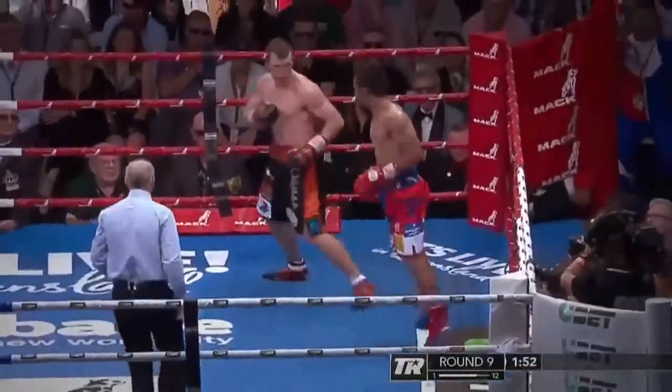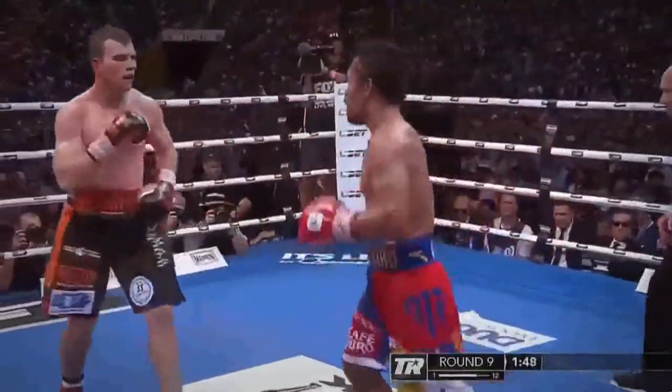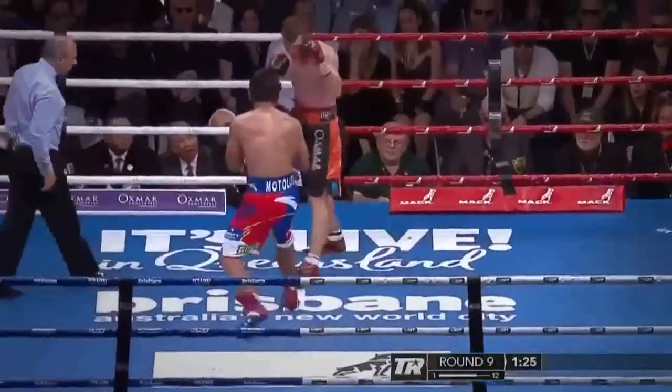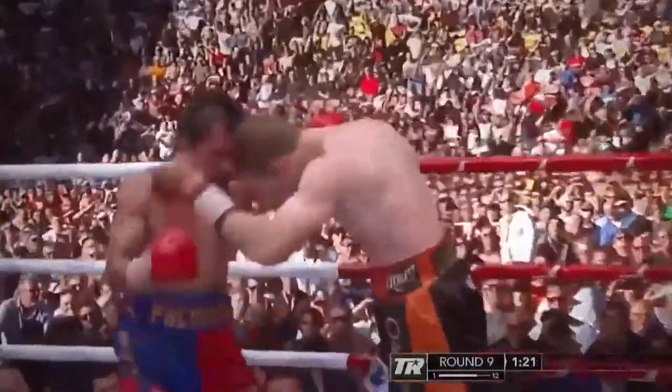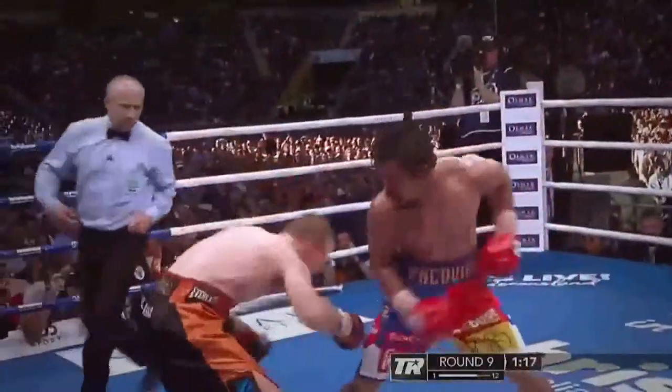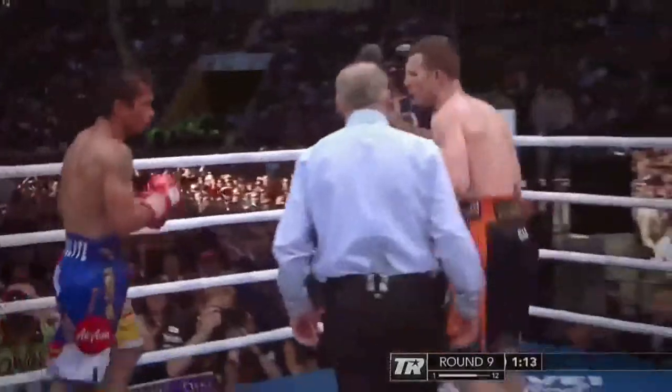Horn backing off. He can't allow Manny to do this. This is the first time Manny's getting off first in the fight. He's feeling the pinch, though. He's very fatigued. You can see it in his face. Oh, he's staggered. Here comes Manny. He's on the assault. And wow, with the left hand of Manny back here. Horn nails him with the right hand, but he's still on his feet.